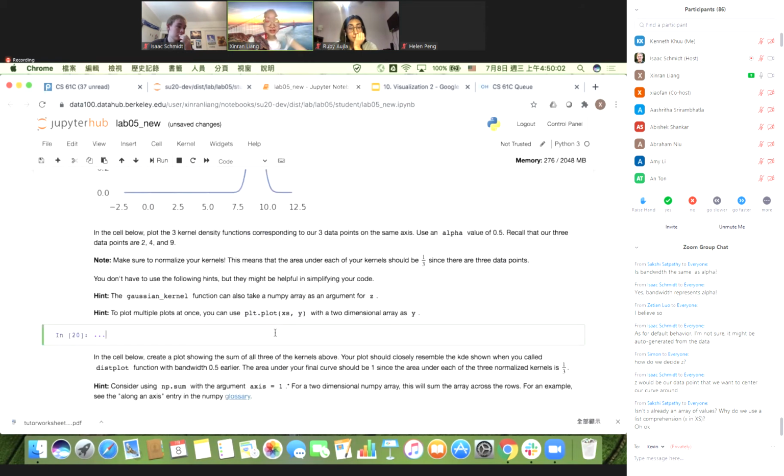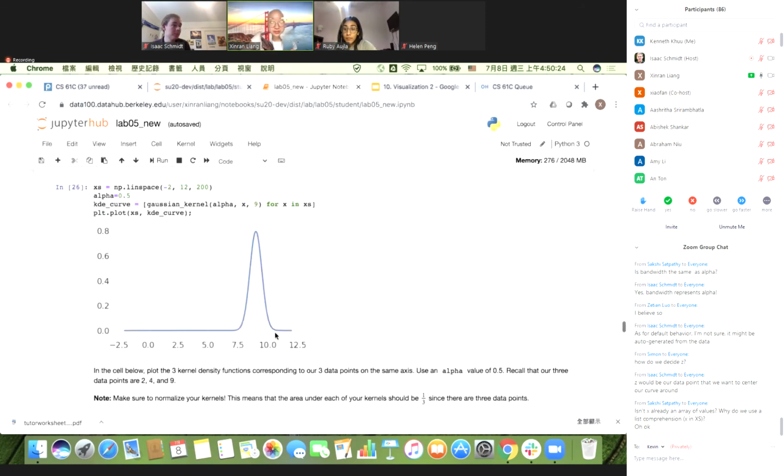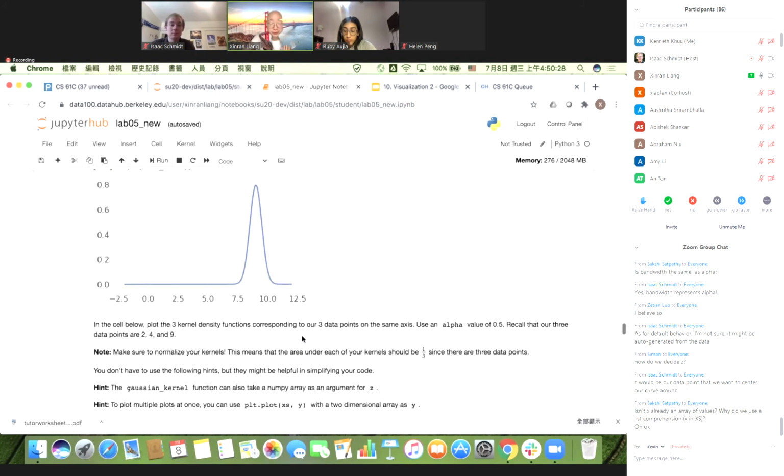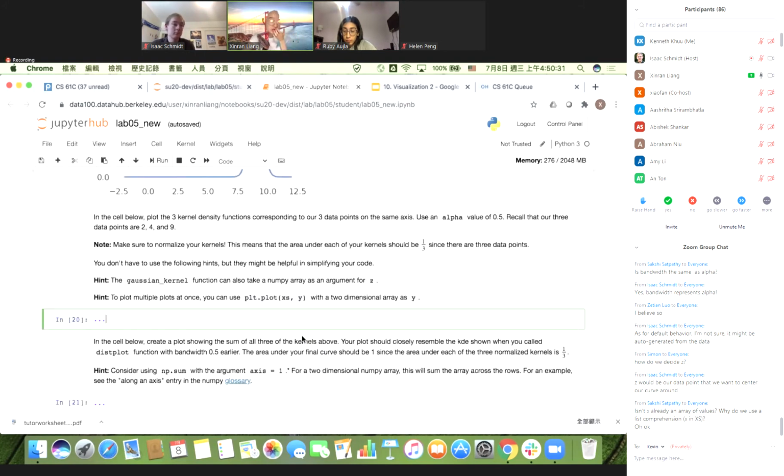Okay, so let's get into the first cell of part A. Here we want to plot the 3 kernel density functions corresponding to 3 data points. It says we will first need to normalize the kernel. Different from the previous part, we want to plot 3 data points, so the area under each kernel should be 1/3.